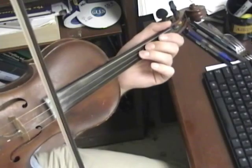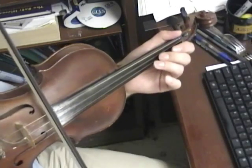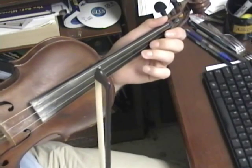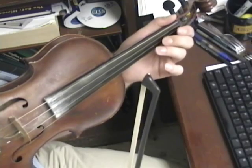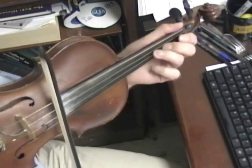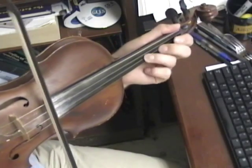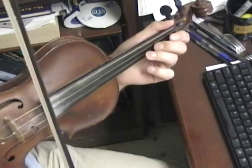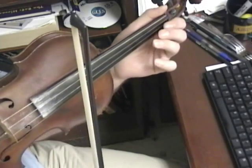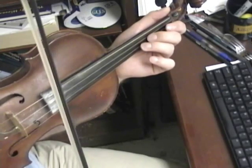Alright, now the third part — because it's three parts. It goes: pause, D, D on the A string, pause, two, three — and it's a little triplet: two, three, two — then B flat, D, one, three. So again, pause — that's the second line: two, three, oh, two, three, oh, two, three, B flat G. Then the third line is the same as the first. So here are those three lines: pause, pause, pause.